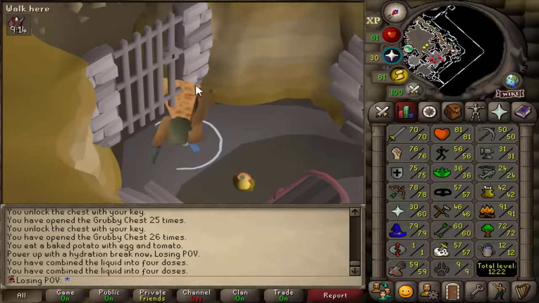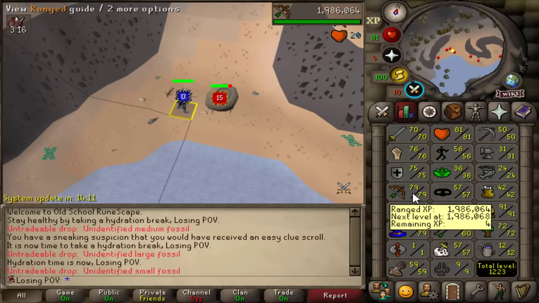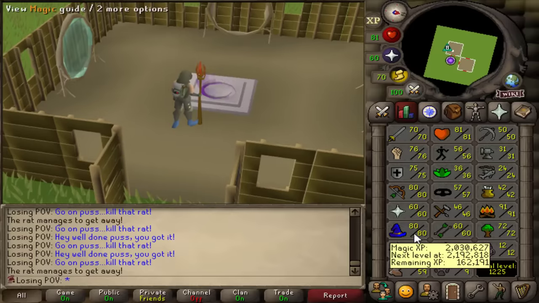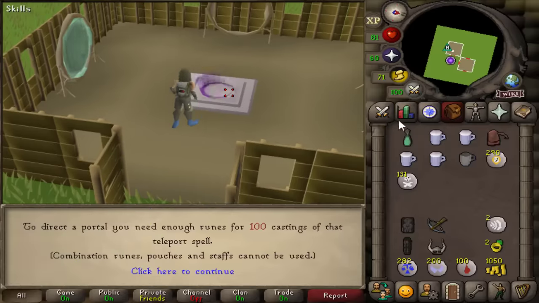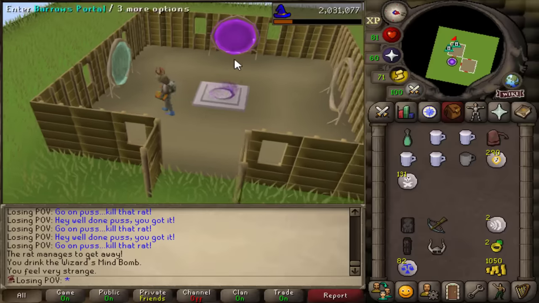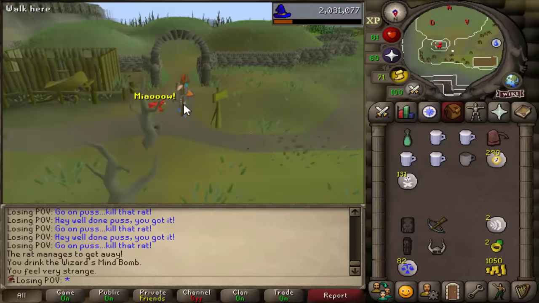The Temple Spiders here in Forthos Dungeon is a good experience for magic. We have almost reached 82 magic for Blitz, and that's going to be 80 range. A nice little milestone. It's time for me to go back to Barrows. So I got 80 magic, and with a Wizard Mind Bomb, I can just boost up and make myself a Barrows portal straight to Barrows. This is going to save me a lot of time and make this grind so much easier.